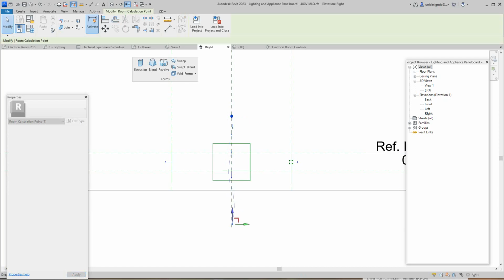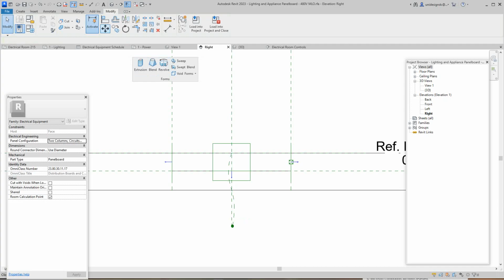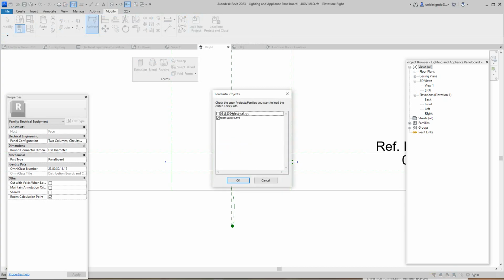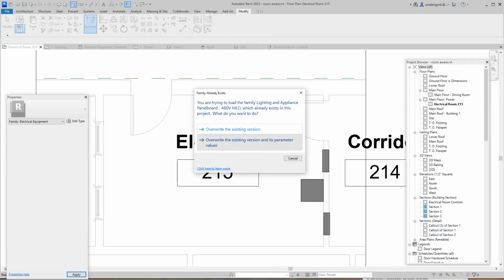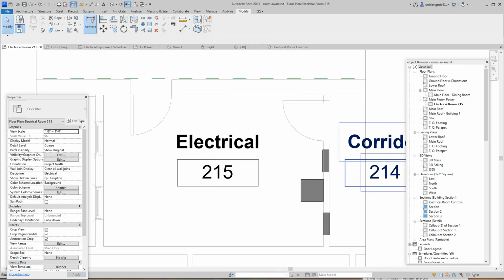So I'm going to take this and drag it down. Okay, and you've got to save it, and then load it back into the project. Then go back to that schedule.